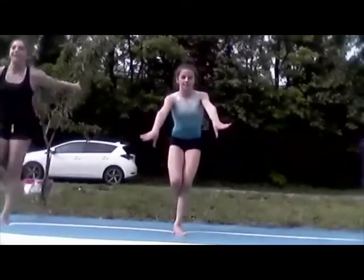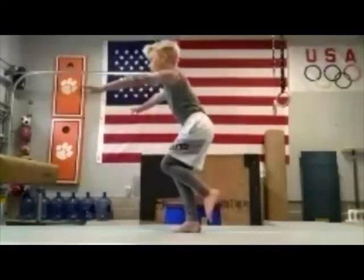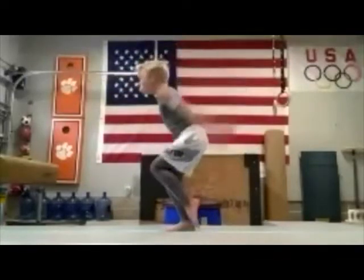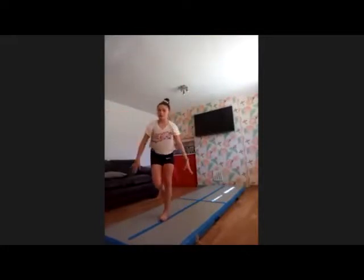Nice, guys. Good job. Come on, tight, tight. When you land it, you need to put your points first and after your heels, okay? And landing with your flat feet, okay? Your foot, sorry.